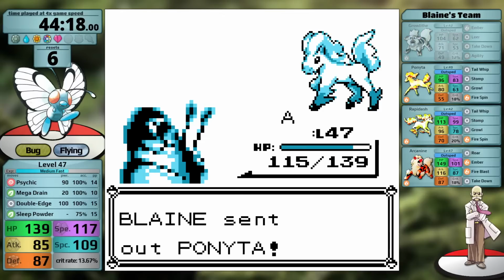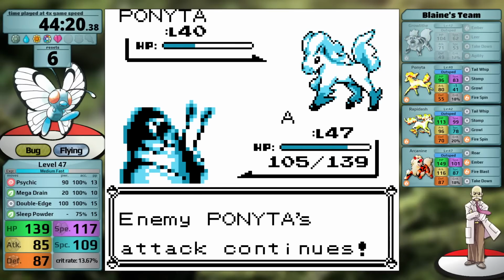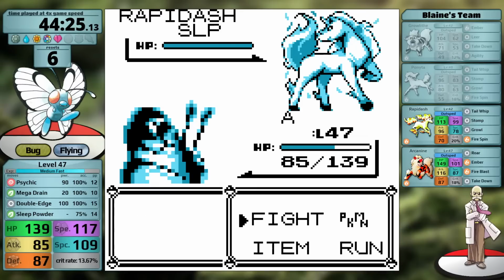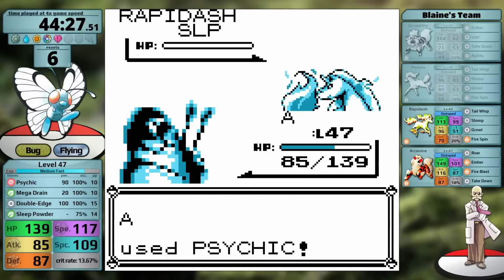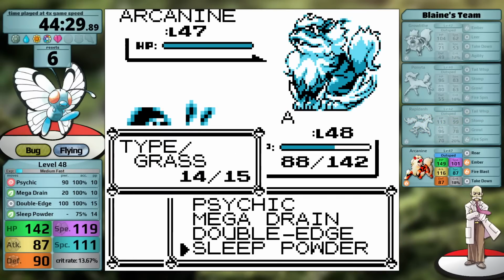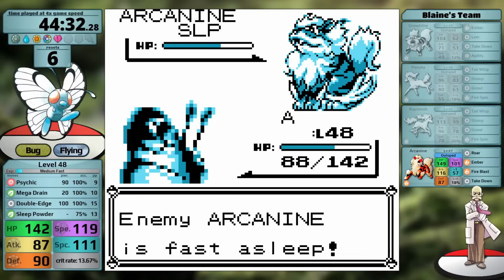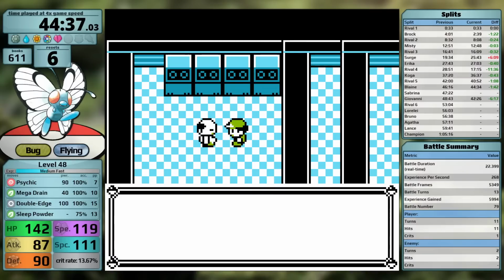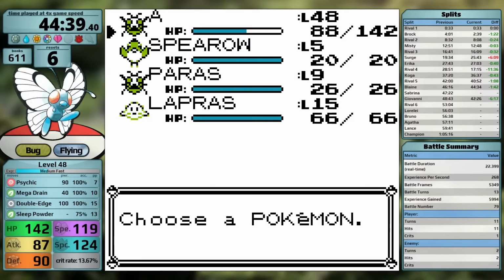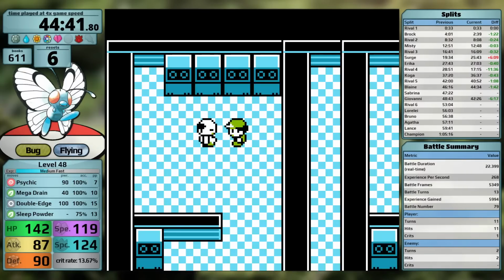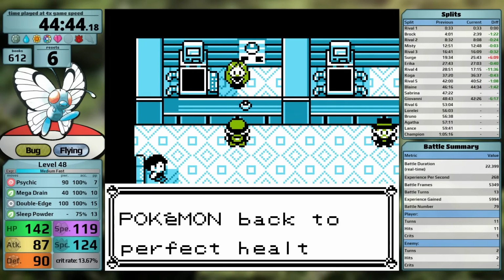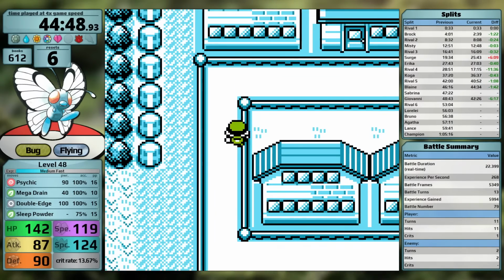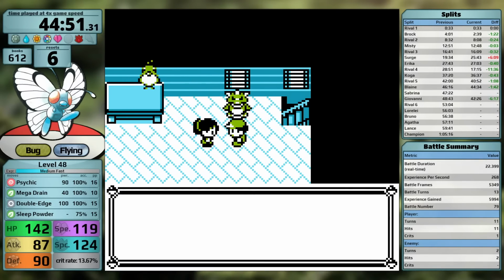Let's go! Blaine, he's probably going to be bad, right? Look at his Pokemon. They're just terrible. We're going to put the Rapidash to sleep because it takes a little while to knock it out. Then we'll put the Arcanine to sleep too. Unlike in Yellow, it only has Ember and Fire Blast in this game, not Flamethrower and Fire Blast. Why does it take the Giovanni split there? Oh, it's so weird. I gotta figure out what's going on with that. A minute and 42 seconds ahead. Decent. We haven't used any rare candies either, so overall this run is just a lot smoother.